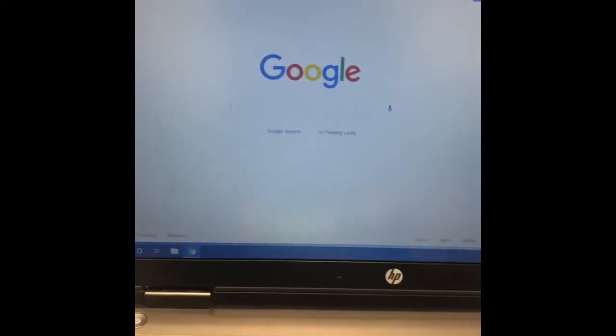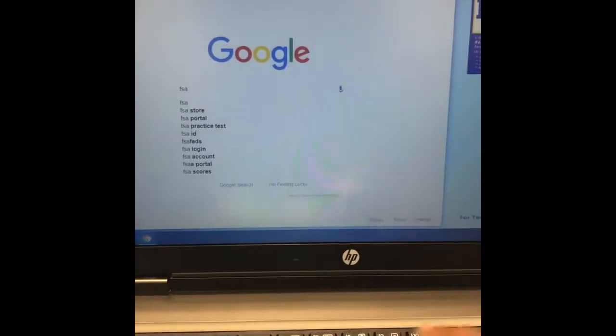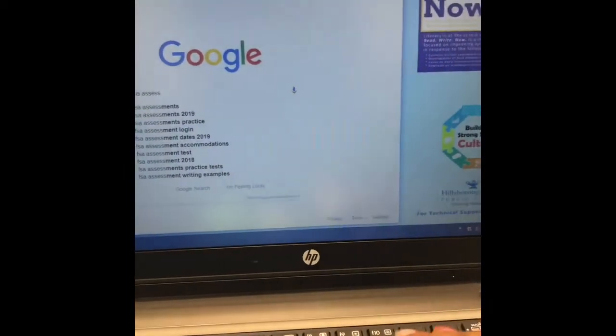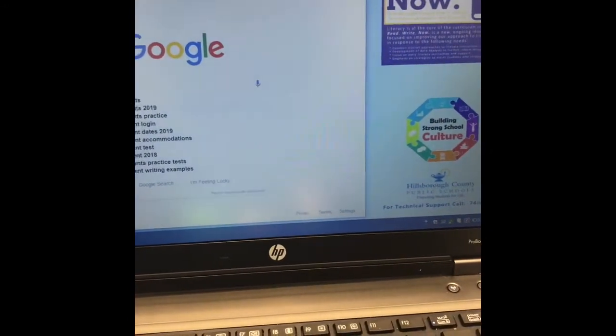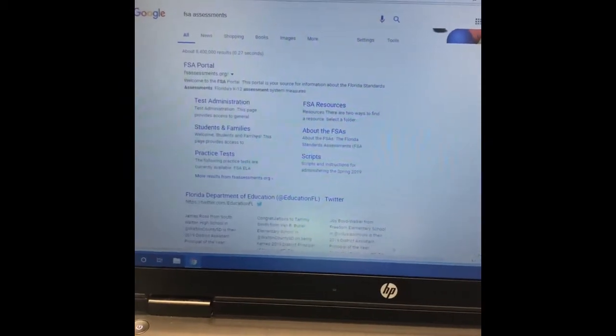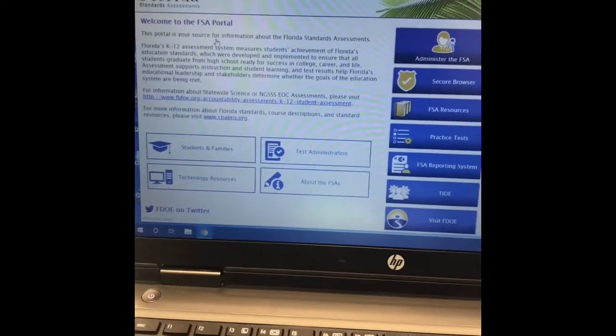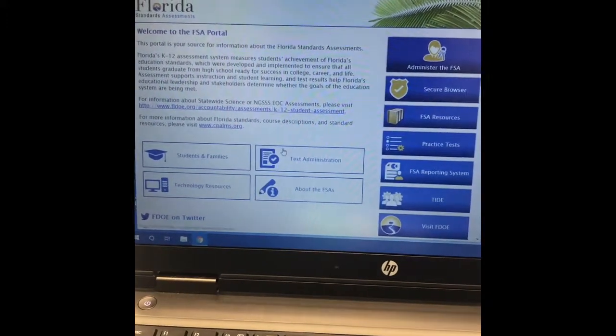Here we can go onto Google and we can Google FSA assessments, and usually it'll pop up. So we'll click on FSA assessments, and you can go to the FSA portal, and here they have some different sections.